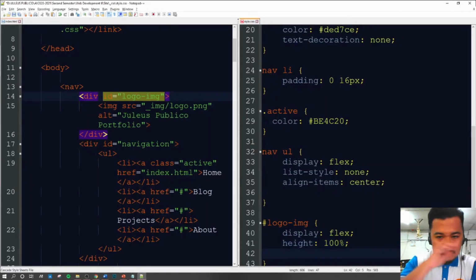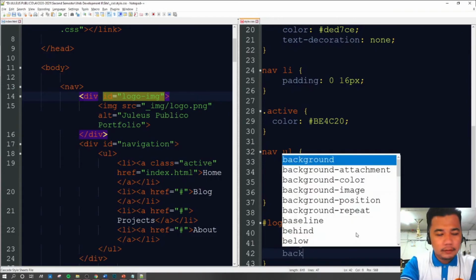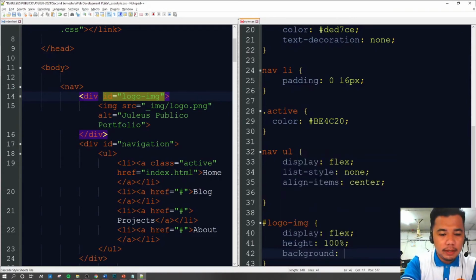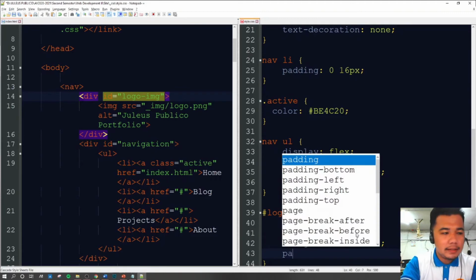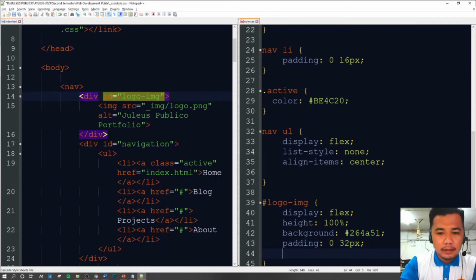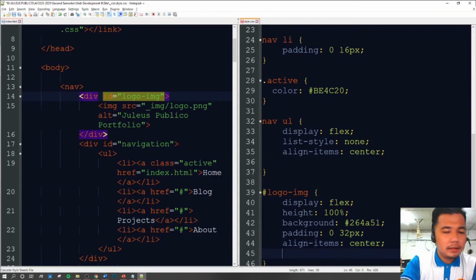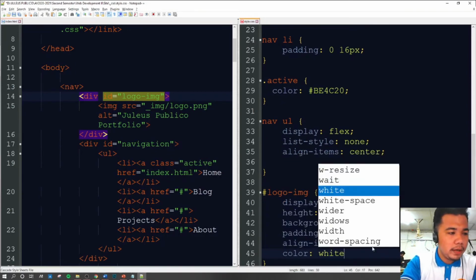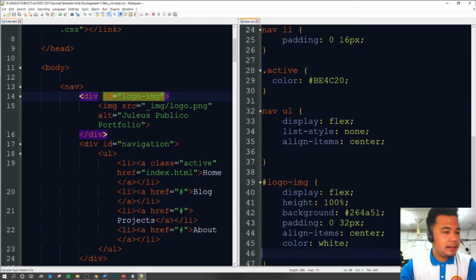And then let's say the background should be hash 264A51, and then let's set the padding to 0 and 32 pixels. That means the top and bottom should be 0 pixels, and both sides will have 32 pixels of padding. And then align items to center, and color is white. All right, and then let's save.